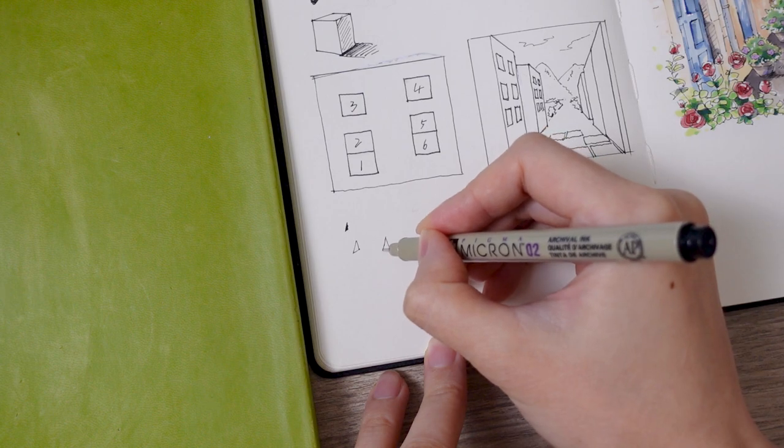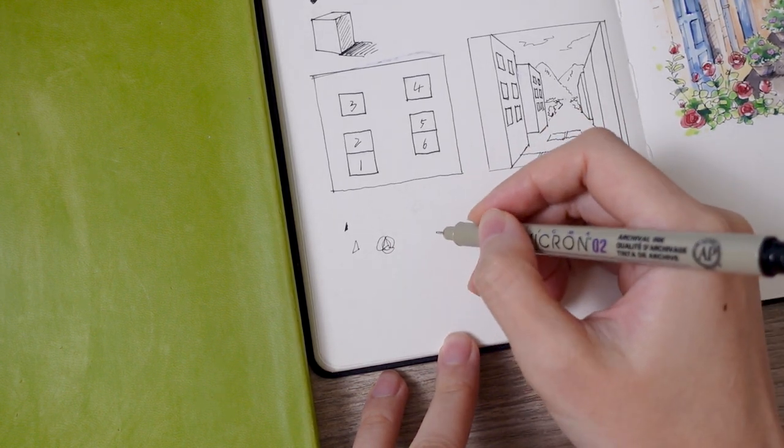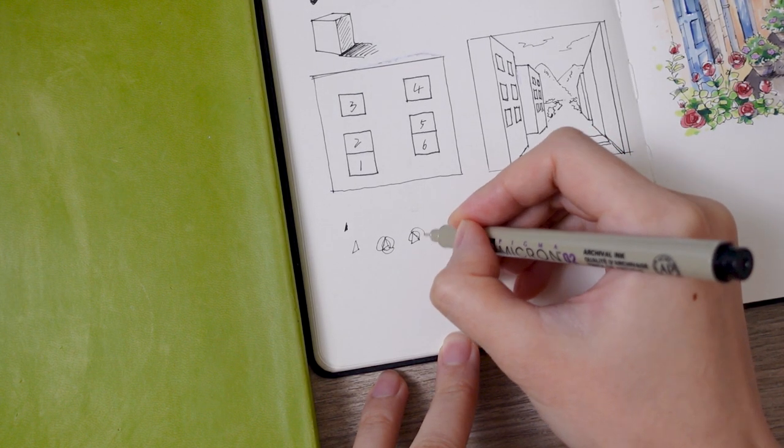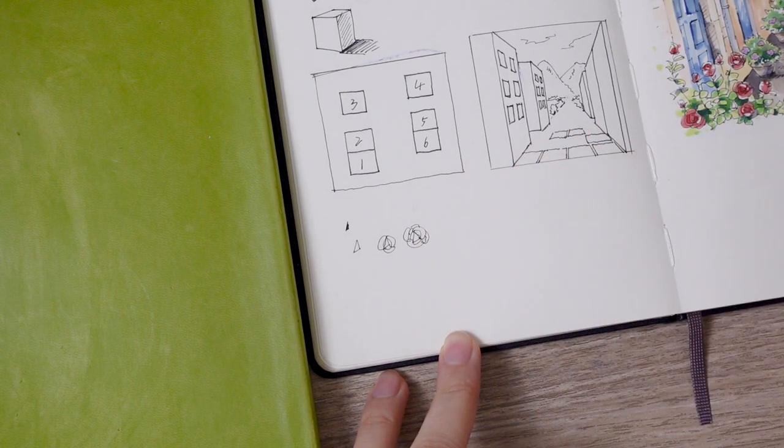To draw roses, you can start by loosely drawing a small triangle in the center, and then surrounding it with curved lines. The focus should be on capturing the essence of the form rather than accuracy.